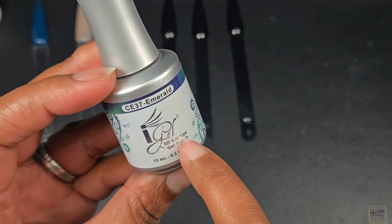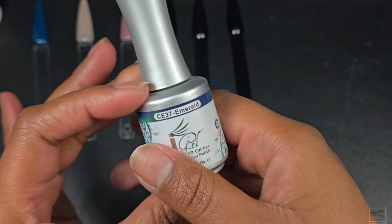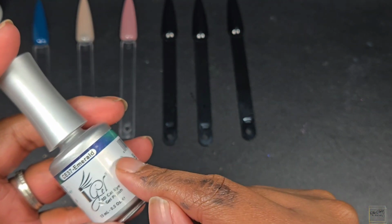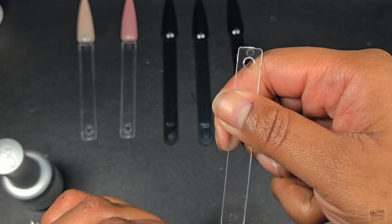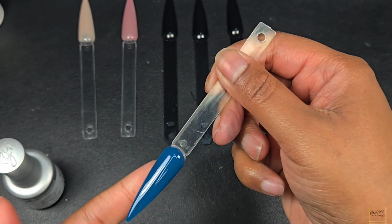So let's get started with our standard 3D cat eye gel. And again, I prefer to use these over coordinating colors. I feel like they look the best because they do give such a subtle effect. Using a color that matches whatever cat eye you're using just gives the best effect to me.